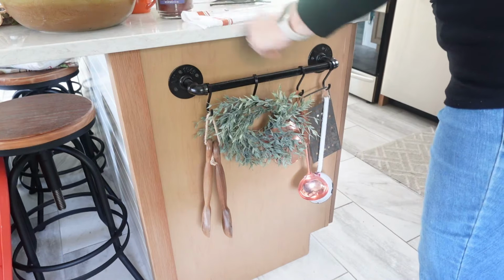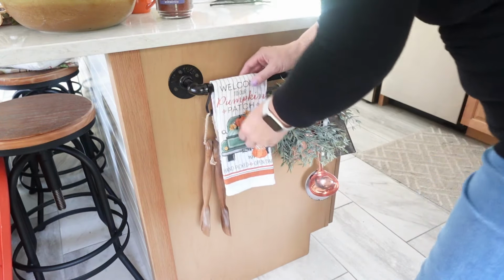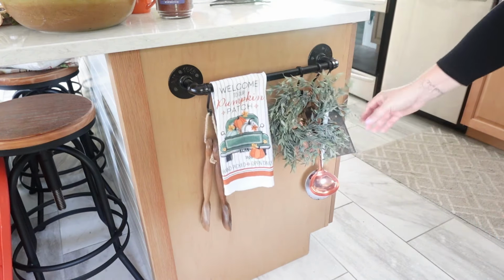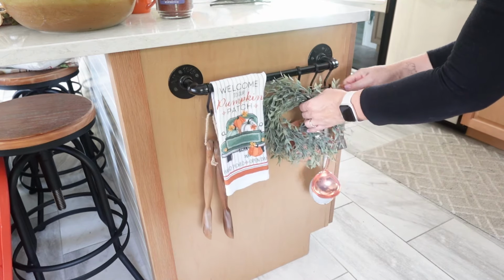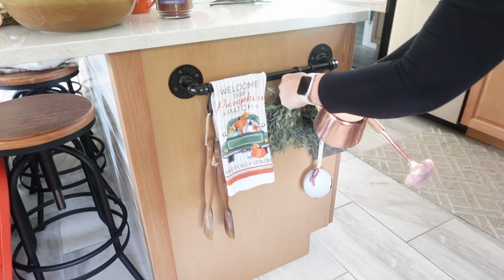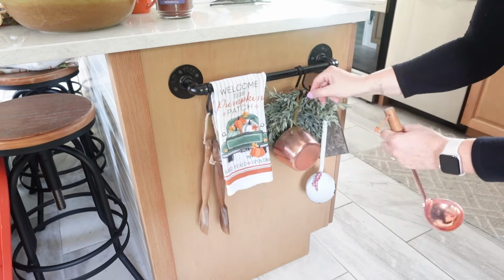You can just place your pop of color on your stove or on a shelf, lining it with a little towel. And so this towel was one that I had purchased, I think, last year, and I'm not for sure where I purchased that one, but it was still in good condition, and so I thought I would use it here on this little, I don't know what you call that either. It's kind of like a little towel bar that we have on the end of our island.